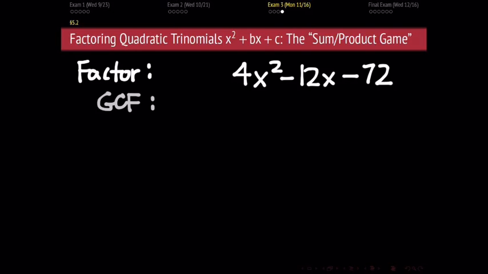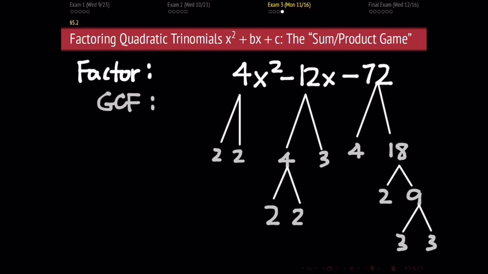What do you see? When we look at these three terms, we realize that they all have something useful in common, not just one. They all have a 4 in common that we can factor out. And factoring that 4 out might, and in fact will in this case, help us to avoid the question, what about that coefficient in front of the x squared? Once we've factored that 4 out, it won't be in front of the x squared anymore. It'll be off doing its own thing. So let's use this as an opportunity to factor out the 4, which is the greatest common factor of these three terms, and then see where that leaves us.